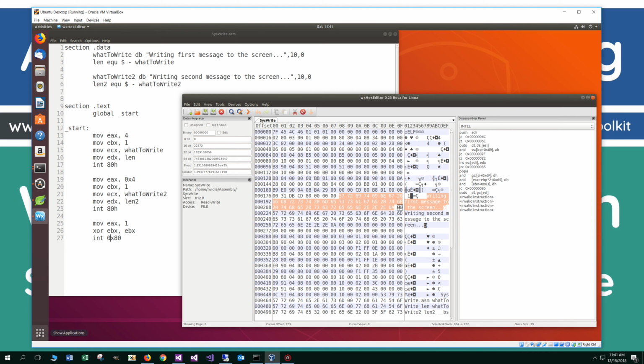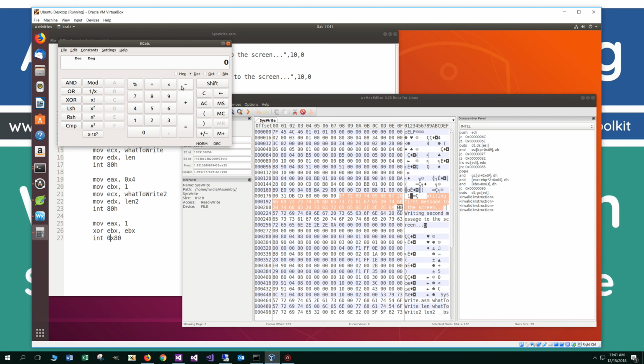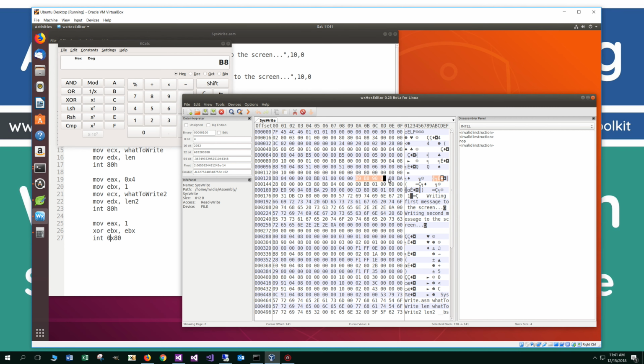Now, let's grab that. I've got kcalc on here. Almost most calculators will convert between decimal and hex. So we go 184, and then we click on hex over here. We got this B8, right? Okay, so what you'll notice on this instruction, which is the move ECX, what to write, the first B9 is the move ECX, and then you'll notice the first byte right after that happens to be a B8, which just happens to be where this starts out. Okay.